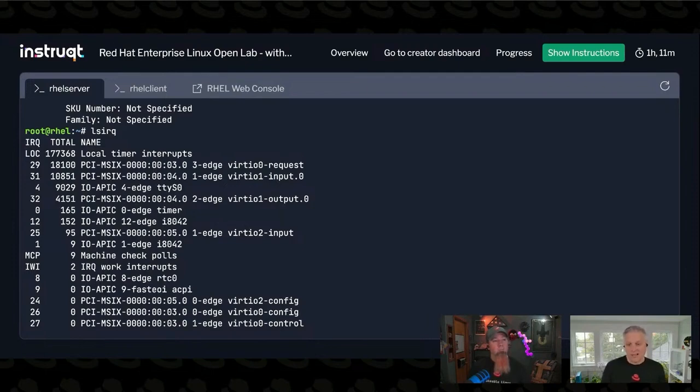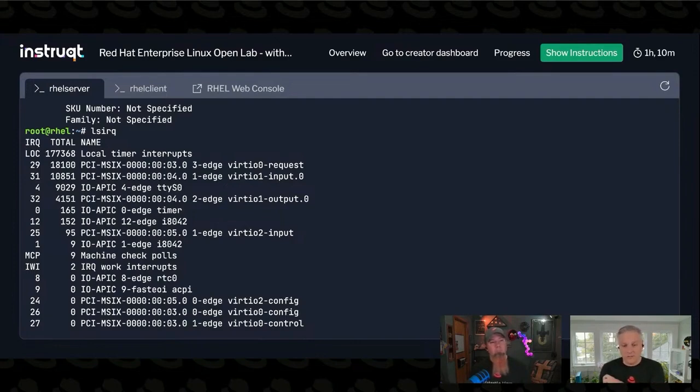IRQ is an interrupt request. When the kernel is doing stuff like networking, for example, a packet comes into the network interface and the network interface raises an IRQ to the kernel, saying, hey, I got some data. You've got to pay attention to this thing. And then the kernel will go and read the data off of the network interface controller. I remember setting IRQs with jumper pins. That's how far back my computing history goes. Now they're all soft set on hardware, I'm sure. Yes, they are. And the reason I bring it up is that you can actually assign IRQs to be serviced by a specific CPU, so that the load of IRQs is borne by a specific CPU core.